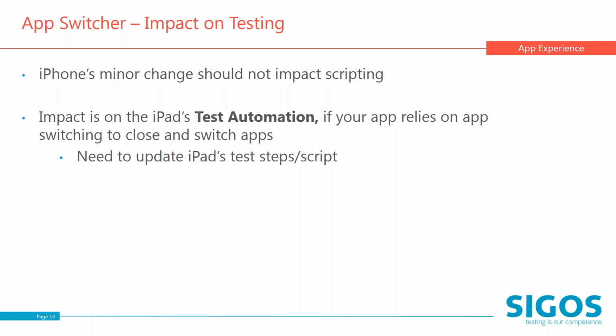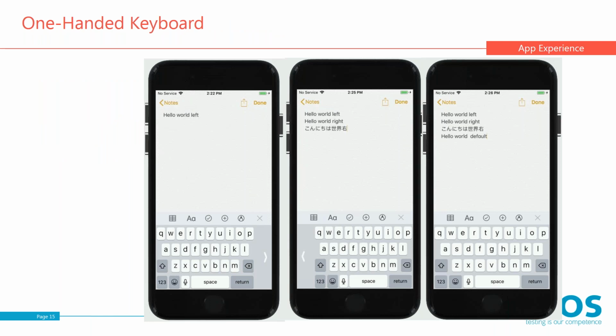And then finally, on the next slide, we'll look at one of the remaining features, which is the one-handed keyboard. And this one's really interesting. As we all know, users interact with apps using their fingers and voice commands. And according to a study that was published by UX Matters, 49% of users already navigate apps with one hand. So Apple has taken another step forward by facilitating one-hand interaction, making the keyboard itself more user-friendly. And this is to help users with typing on some of those plus-size devices.